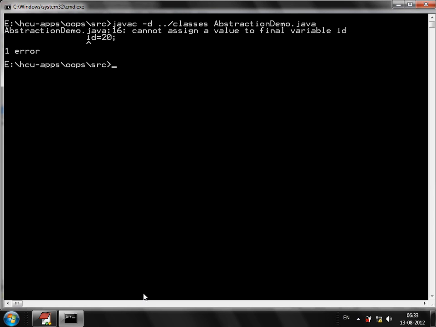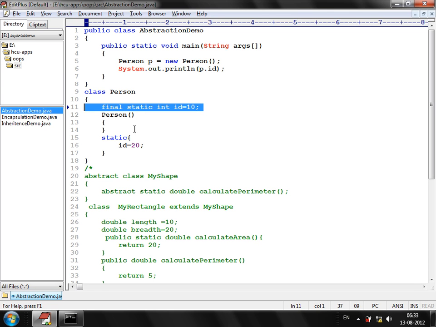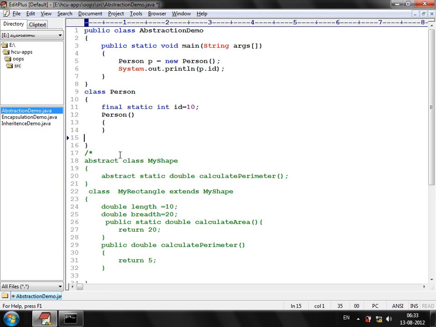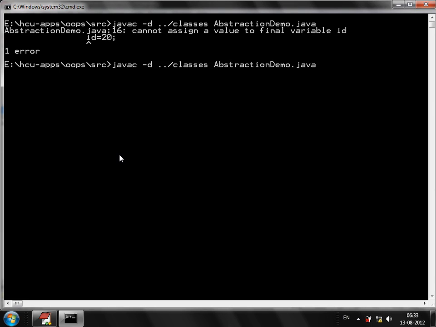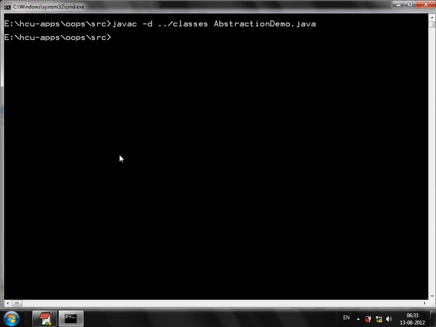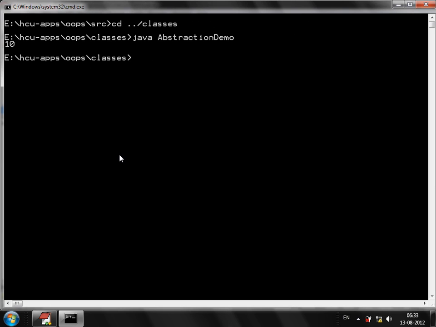Cannot assign a value to a final variable id. So the value printed is 10.